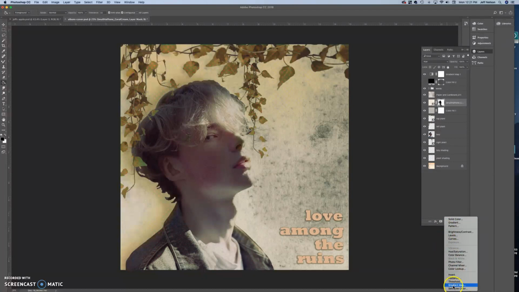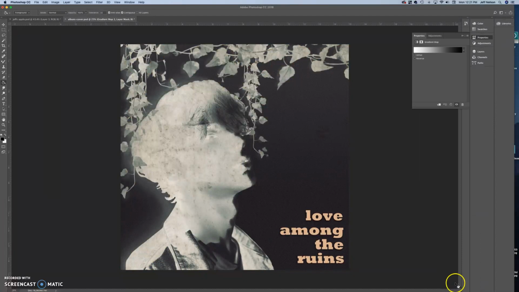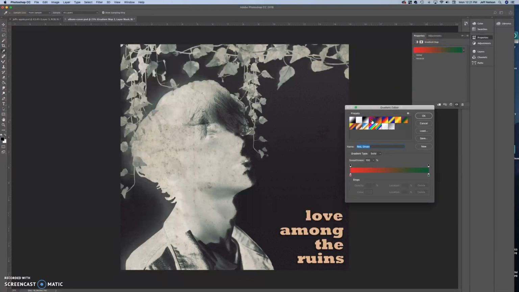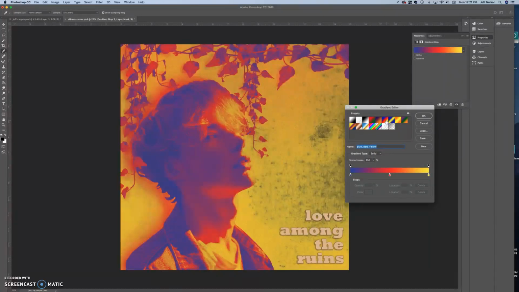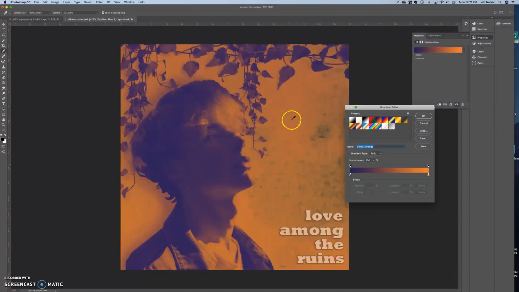You can see it says gradient map. If I click on that, you can see it's really intense at first, right? So don't worry about how intense it is right now. If we double click, we can change the different colors to it. And maybe you really like it like this, or maybe you really like it like that. I don't know. But let's just say I'm going to throw it on here for right now. So we're going to say okay.